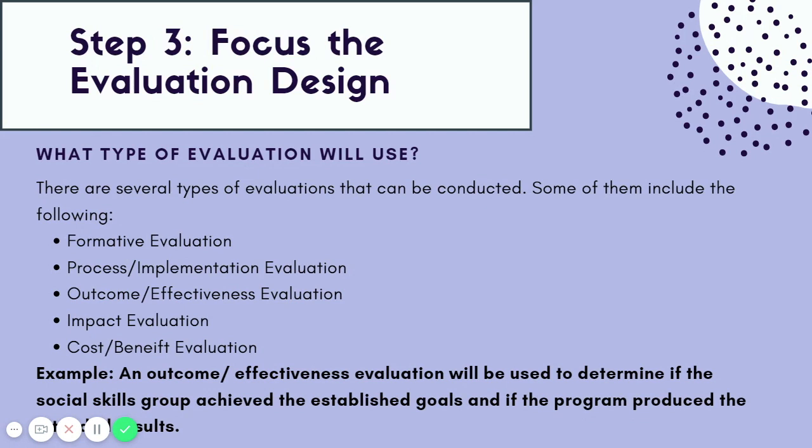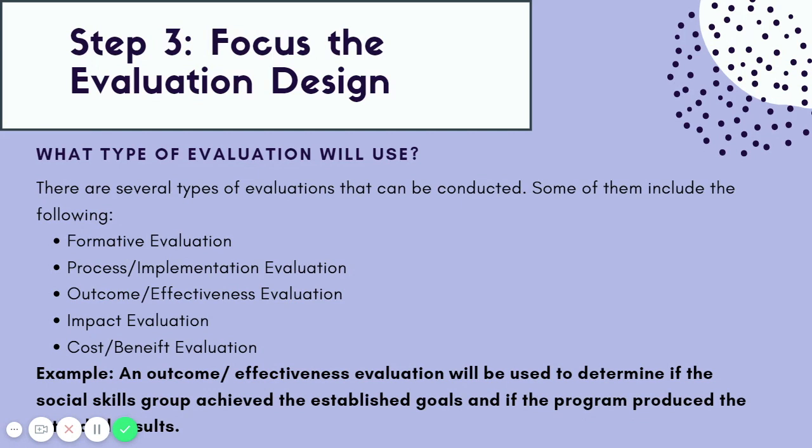Step 3, focus the evaluation design. So here is where you're going to have to determine what type of evaluation you will use. And this is where it gets a little bit technical because there's a variety of different evaluations that can be conducted. I read somewhere that there was over 35 different program evaluations that you can choose to conduct a program evaluation.